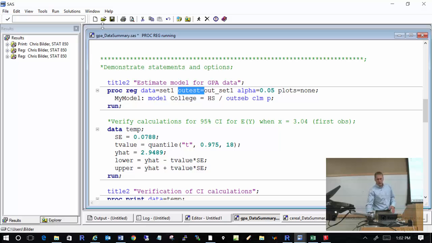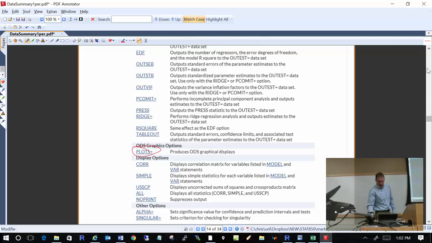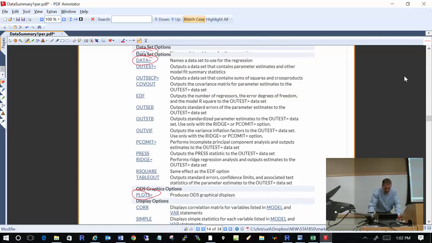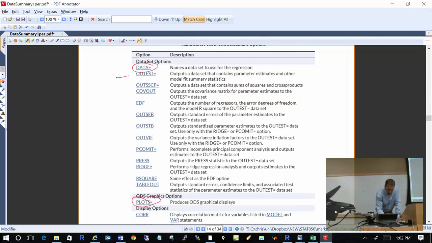Well, what does that do? This is where coming back to the help is helpful. Notice it's listed actually as the second option. It doesn't matter what order you put the options in on the same line. Outest outputs a data set that contains the parameter estimates. This is going to create a data set that contains my beta hat 0 and my beta hat 1.